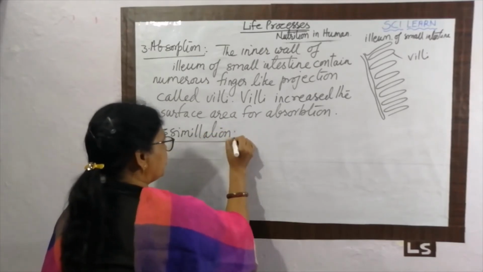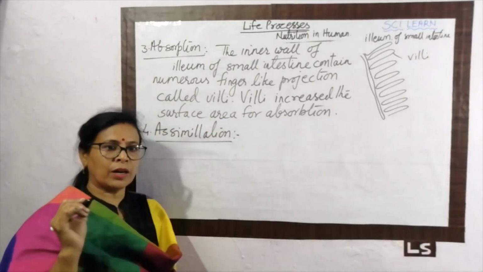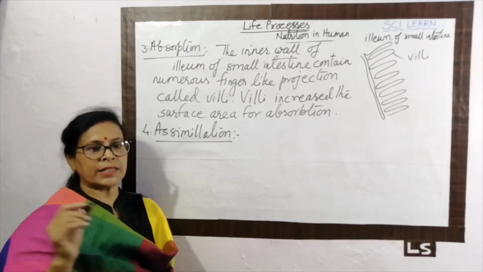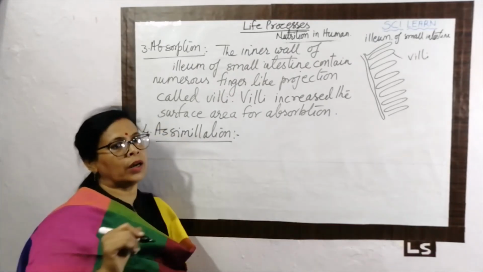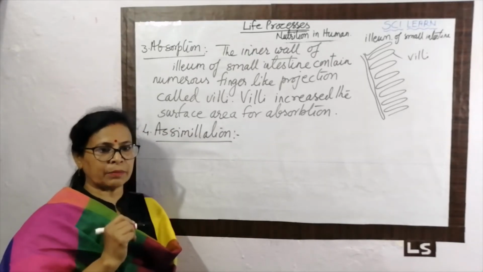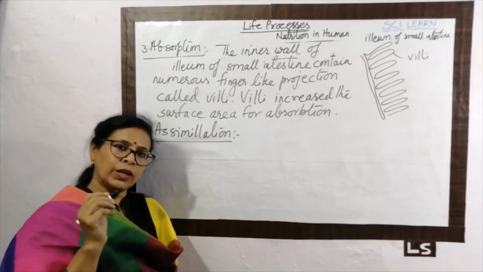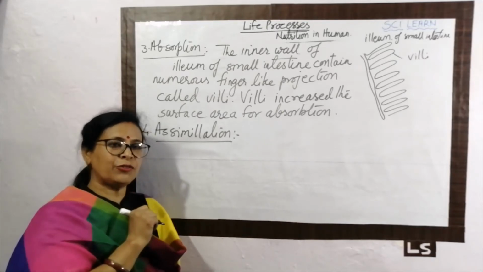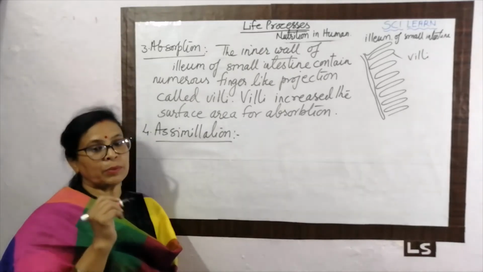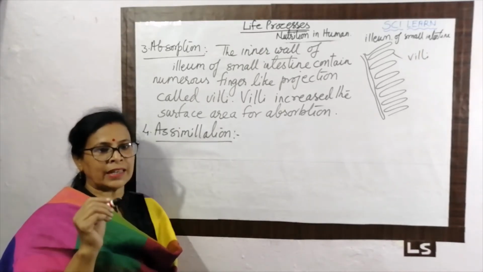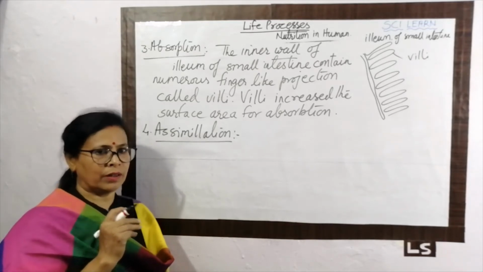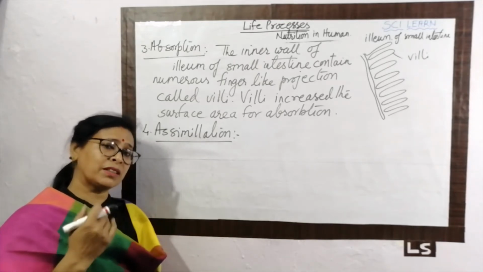This absorbed nutrients get into the blood vessels. Blood carries all the nutrients and supplies them throughout the body. Our body has a complete circulatory system. And what happened there? The digested food or the nutrients get oxidized in the process called respiration, and our body cells get energy. Okay, one more process is going on. It does not happen everywhere.